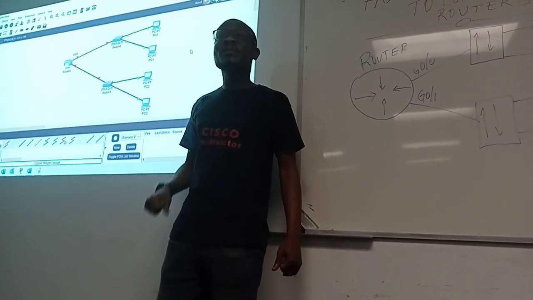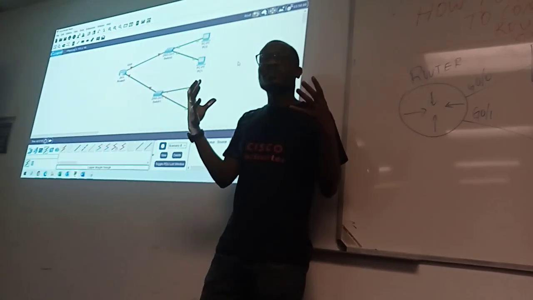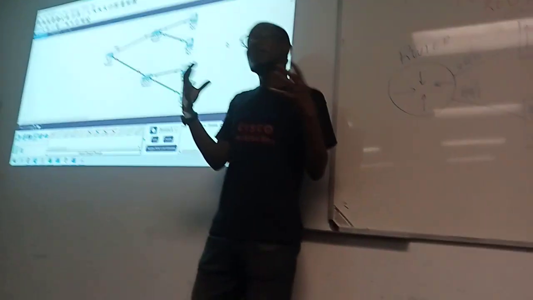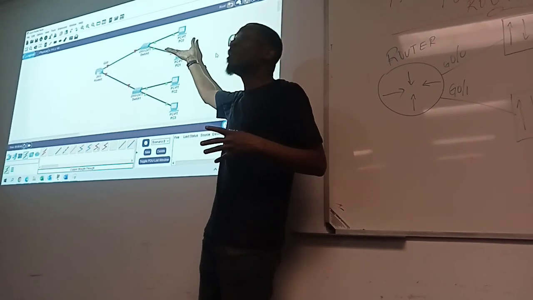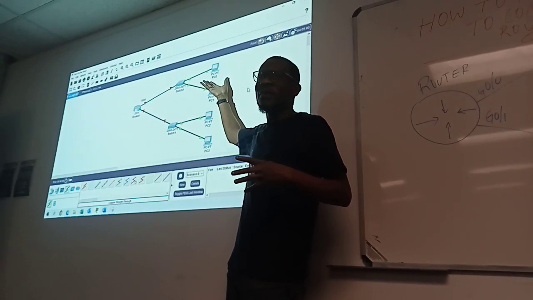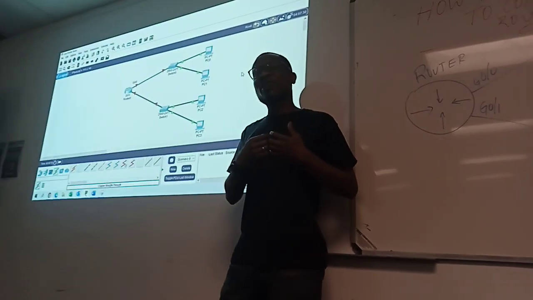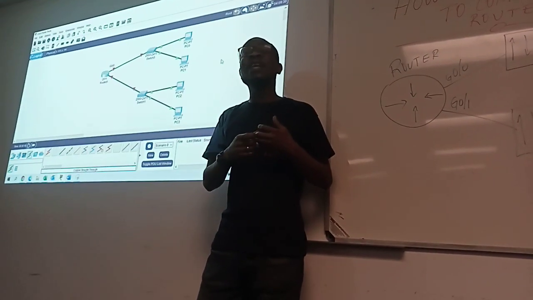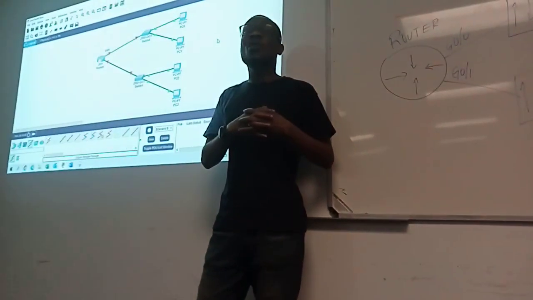Two networks. When you have a router, every port is a network. Right? Now you are in two different networks. So these guys can only talk between themselves. This one, two, they can only talk between themselves. Right? Do you understand? But you can make them talk. Later on, we are going to talk about those concepts. When you know how to connect networks, this is what we call wide area networks.